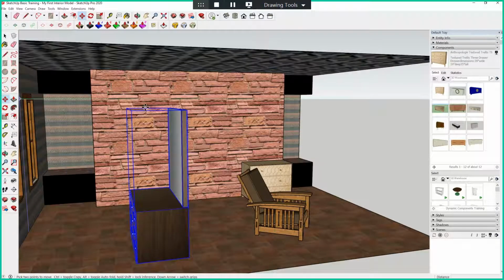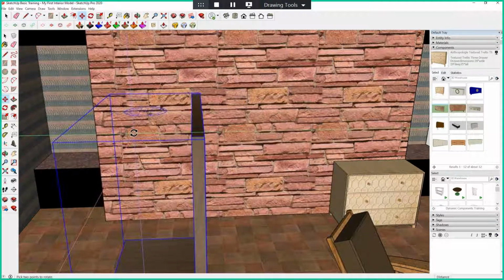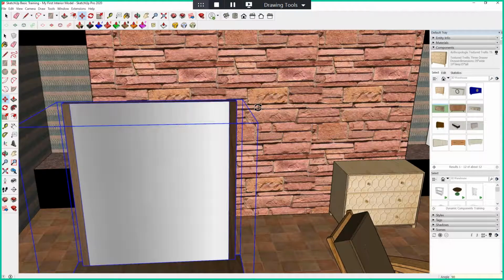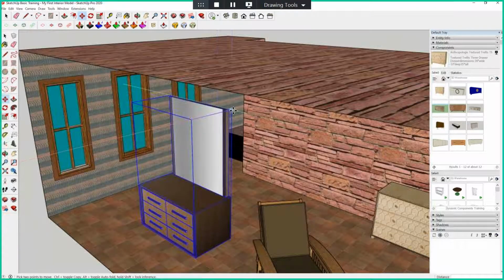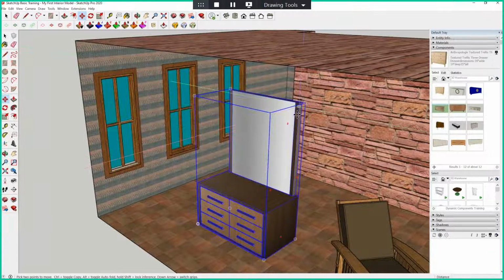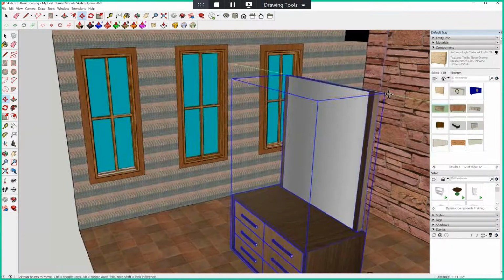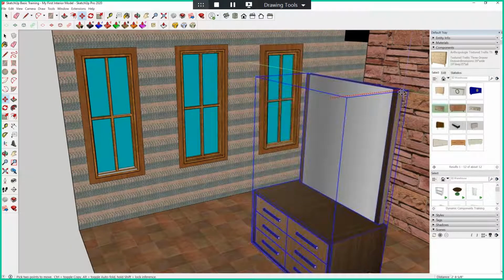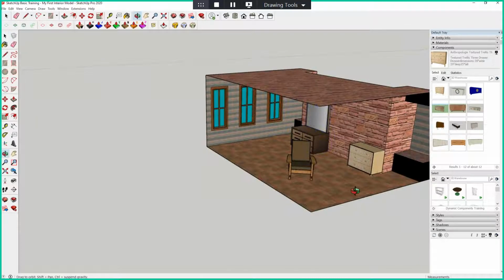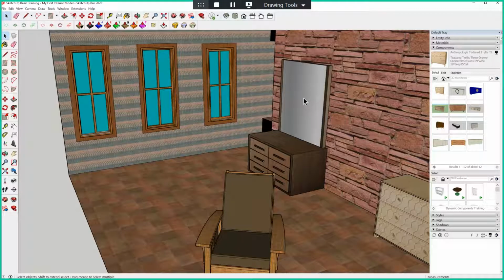Again, we head back to our move tool. We find reference points for us to rotate the item 90 degrees, and then we can select the end here and flush to our wall. So again, let's try that again. Select your object and flush it to the wall. So that's how you can get, for example, your dressing table to fit into your interior size.